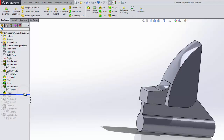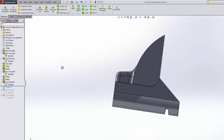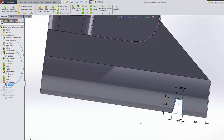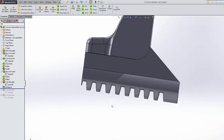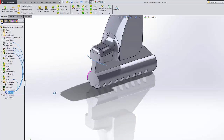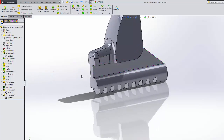Then I put in the fillet that goes up to the jaw and the fillets that go around that boss there. And then we started making the teeth. We used good sketch techniques, used symmetry and so on. Then we patterned it. Remember, we needed 9 cuts to make 8 teeth. And then we had to trim everything up. Made this a little bit more realistic, and we used that special time when we did not want to close the loop on that sketch. And then finally we cut that little blurb out.